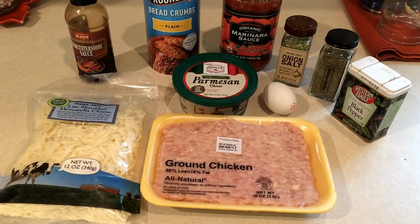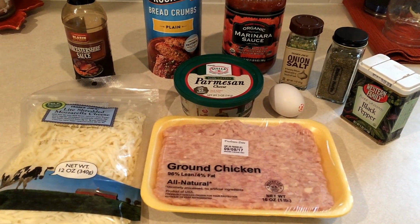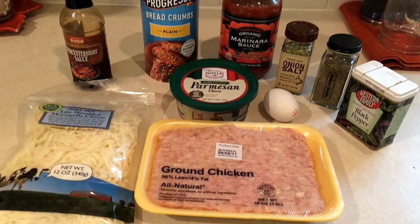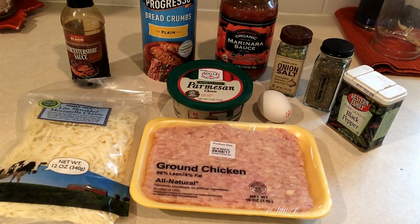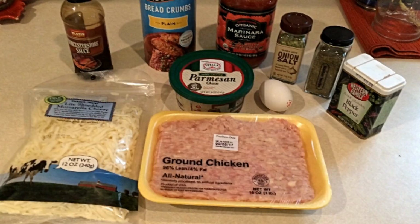Dinner idea number 2 is healthy baked Parmesan chicken meatballs. The ingredients you're going to need for this are 1 pound of ground chicken. I used the 96% fat-free, 1 egg, 1 teaspoon of onion powder or onion salt, 1 teaspoon of Italian herbs, 1 teaspoon of pepper, 1 tablespoon of Worcestershire sauce, 1/4 cup of grated Parmesan, 1/2 cup of unseasoned breadcrumbs, 2 cups of marinara sauce, but this will be divided into a few different steps, and 1 cup of whatever kind of cheese you want to use. I used the light mozzarella cheese from Trader Joe's.